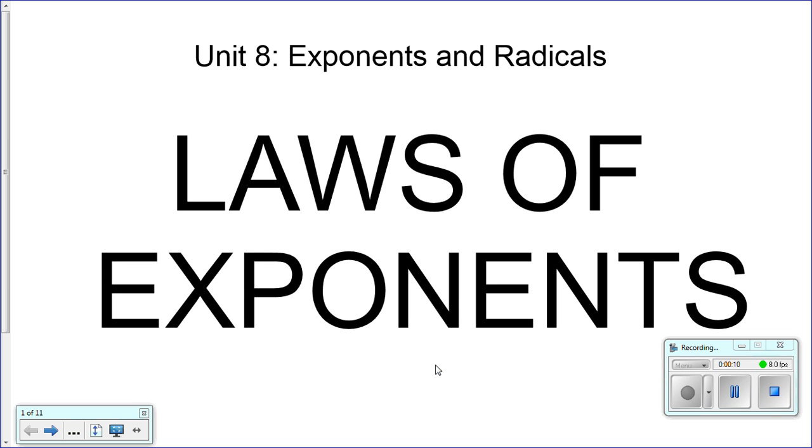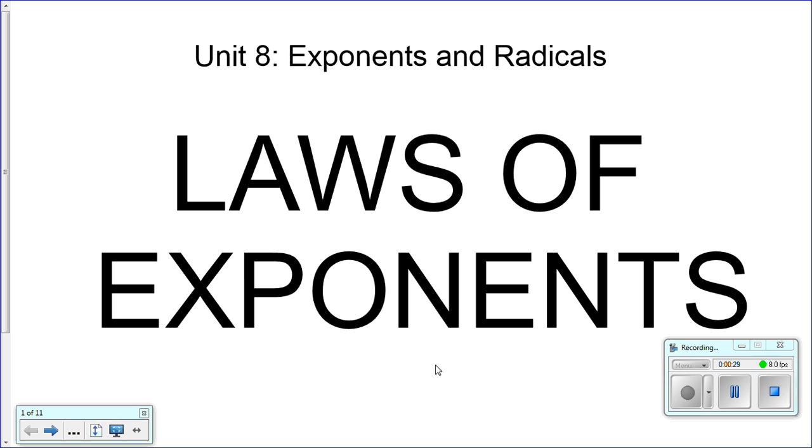Today we're going to start Unit 8 on exponents and radicals. And I might have said this in class or not, but I can't remember. But exponents and radicals, it's a very, very short unit. There's only like 4 lessons, so I think we're going to be splitting it up into 2 separate mini units rather than one big test.